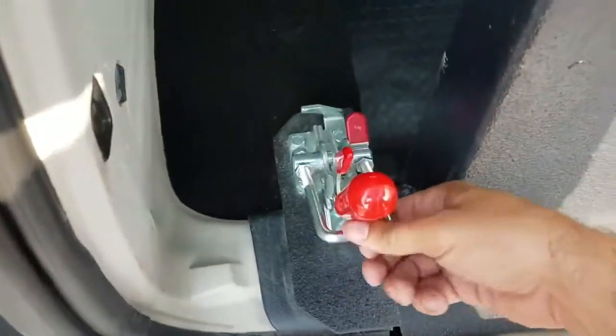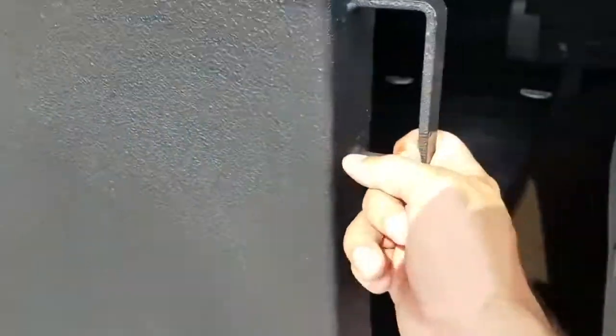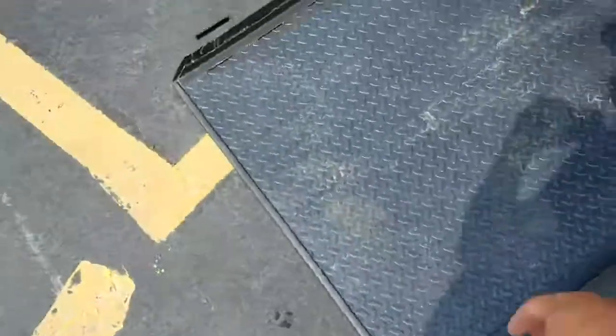I pinch here, flip the latch. Same over here on the other side, pinch, flip. I've got a handle on either side of the ramp. Take it down using just my index finger here. Very easy to do. Ramp is 34 inches wide.